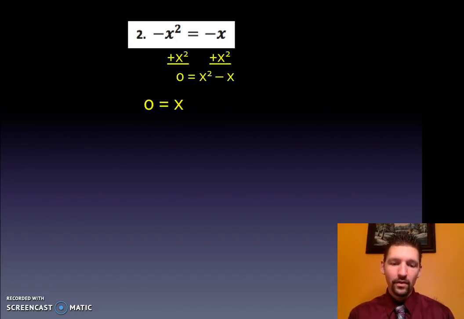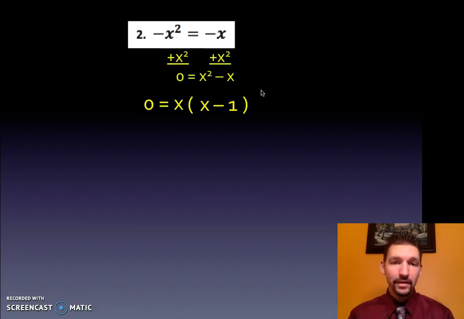So what we need to look at here is, how can we factor this piece? Well, it's not a trinomial, so we can't use our trinomial method. So we should always look and see, is there a GCF we can take out of here? Well, x squared and x does have a GCF, which is going to be x. And then we need to ask ourselves, okay, what are our leftovers going to be? Because we have to put those in the parentheses. Well, if we take an x out of here, we'll be left with x. If we take an x out of here, we'll just be left with 1. So we'll have x minus 1.